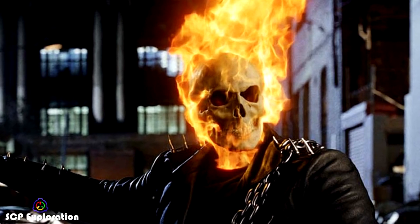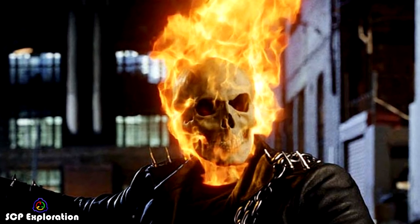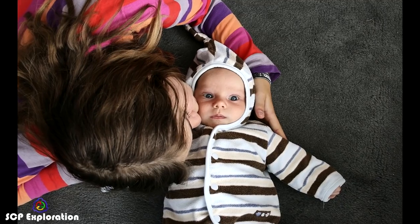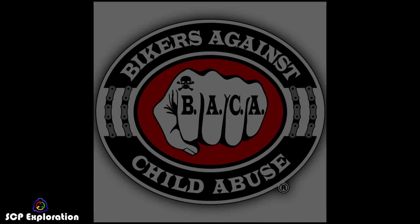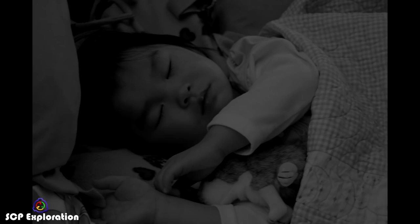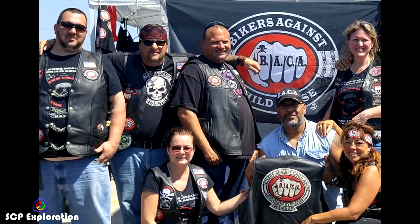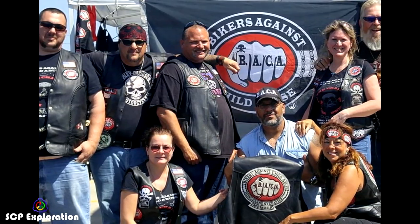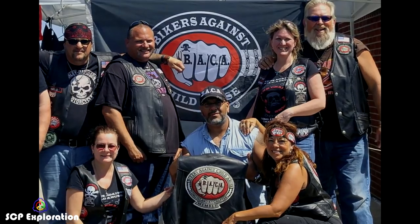The entity's appearance — judging from the motorcycle boots, spiked leather jacket, and jeans — very much reminds us of a biker participating in a biker gang. The entity takes care of young children, tucking them in and kissing them good night, which reminds us of a biker gang that specializes in taking care of children: Bikers Against Child Abuse. This would be consistent with what SCP-3892-1 says after tucking in the child, and probably means the child is abused in some way. If the entity really is part of Bikers Against Child Abuse, then the group has definitely stepped up its game, now recruiting anomalous entities.